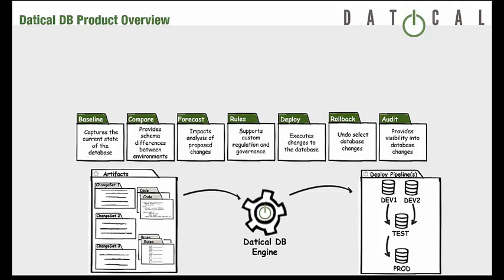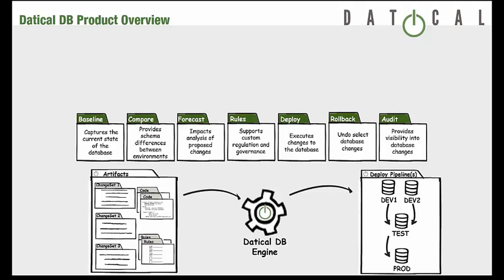And that falls into two categories. The first is changes that Datical can automatically roll back just because it knows what's out there. For example, typically things around creates and adds, that type of thing, Datical can easily roll back. The things where Datical needs a little help and where someone will need to provide how to roll it back are typically around destructive operations like drops and that type of thing.